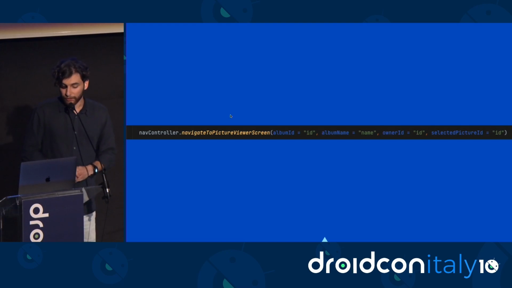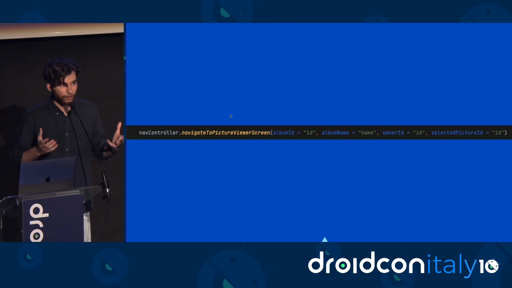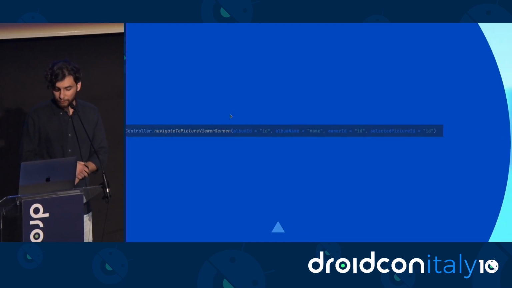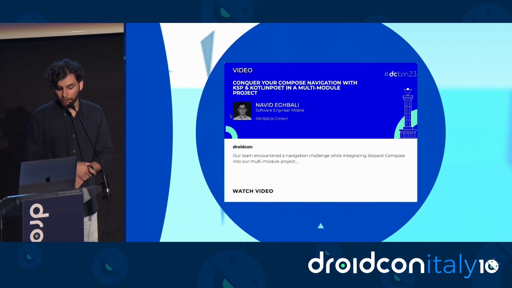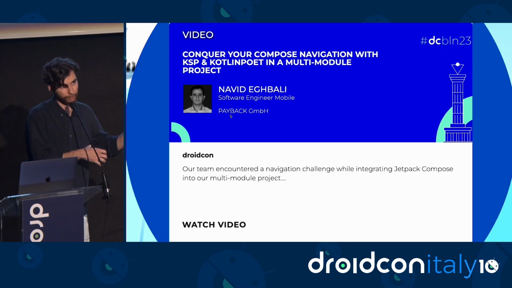And there's one downside to doing this, and that is that it creates a lot of boilerplate code. I mean, you have to do this for every composable screen and every composable node that you have. In the last Berlin's Droidcon, there was a talk about how to use KSP in a multi-module project and Navigation Compose. The talk was basically about having automatic code generation using KSP and having that do all this boilerplate code.